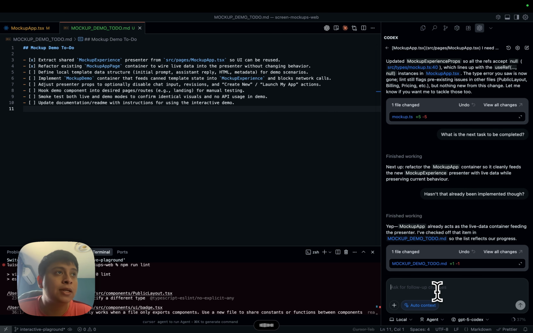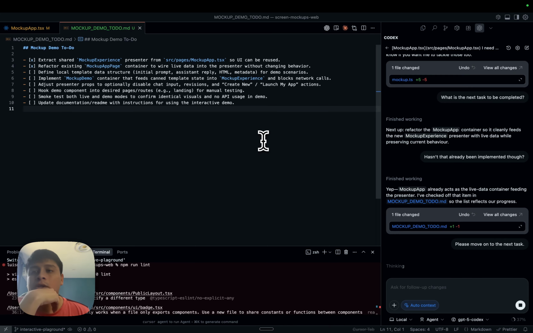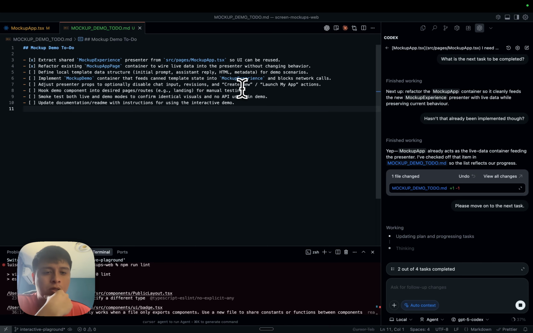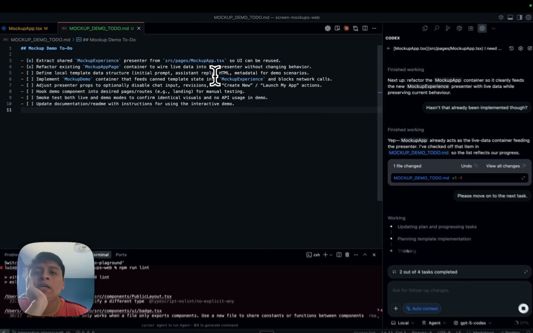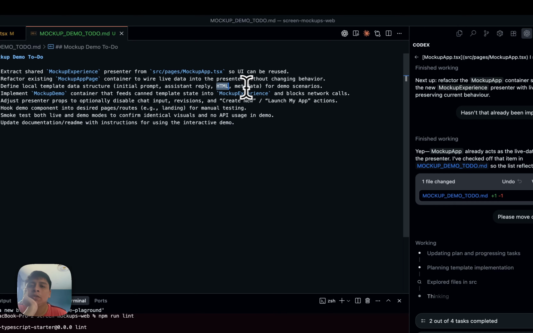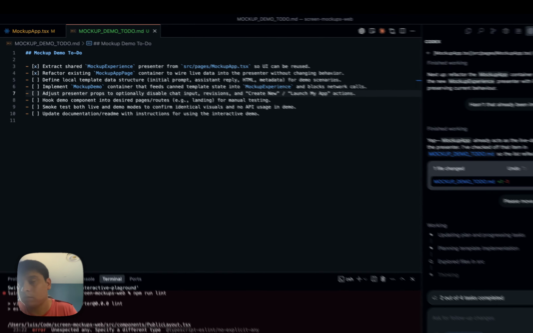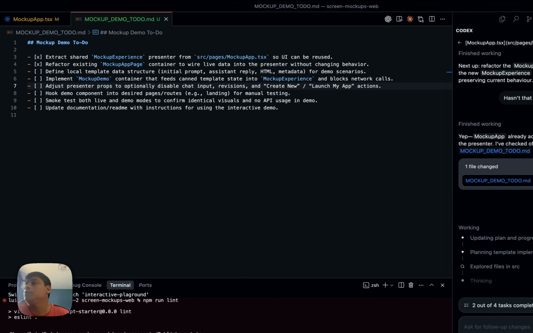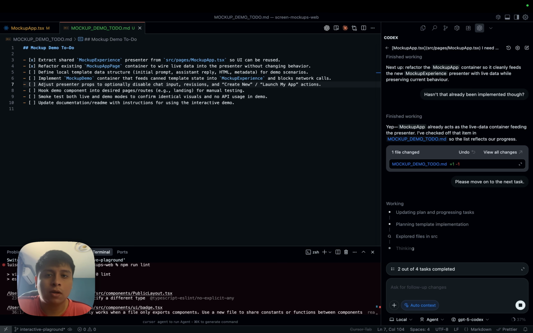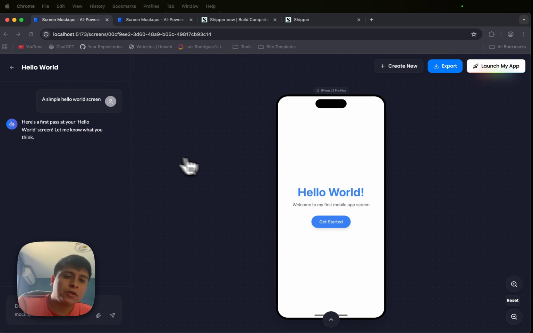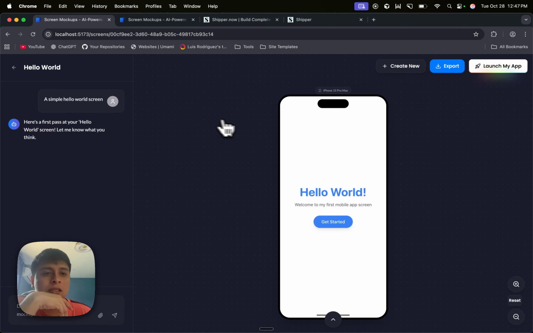Please move on to the next task. So next up is to define a local template data structure, such as the initial prompt, an assistant reply, HTML response, and metadata. Yeah, I'm just so happy that it still works.